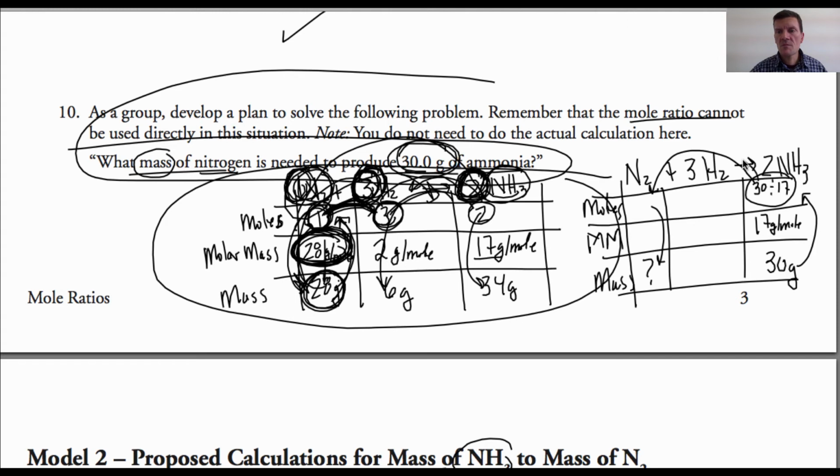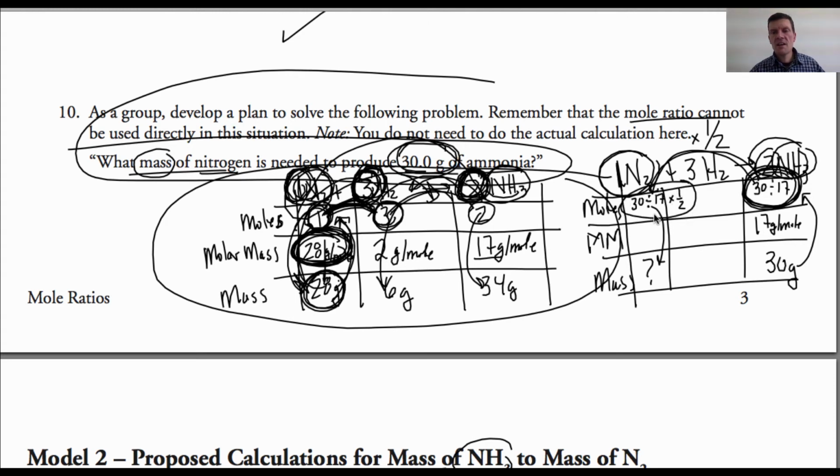Then I'm going to take this number and come over here to how many moles of nitrogen I would need. Nitrogen and ammonia react in a 1 to 2 ratio. If you've got 2 moles of ammonia, you only need 1 of nitrogen. You need half as much nitrogen. So whatever number 30 divided by 17 is, I need half of that. I would multiply by 1/2. I'm keeping these numbers because I want to show you the calculations: 30 divided by 17 and then multiplied by 1/2.